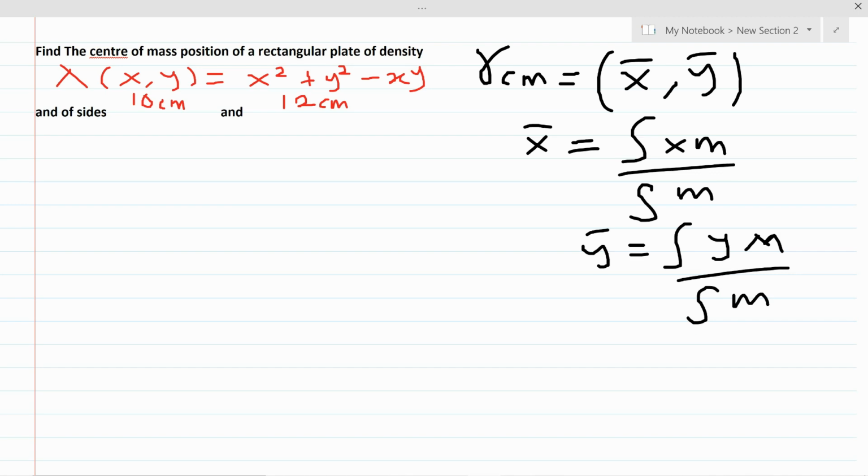So what you do is go and find your mass, but you've been given the density of the rectangular plate, which is lambda, and in continuous form it becomes a small change over a small change. The reason is that for density, all that we know is mass over volume. And what do we mean by volume? Volume is the space occupied by something.